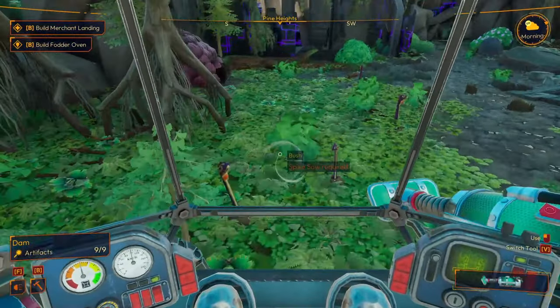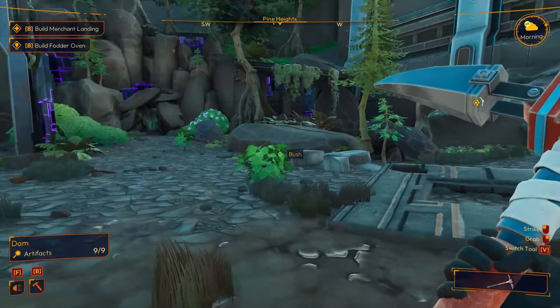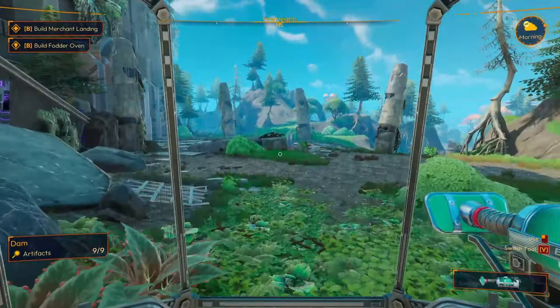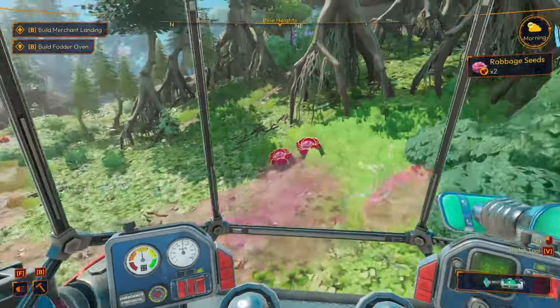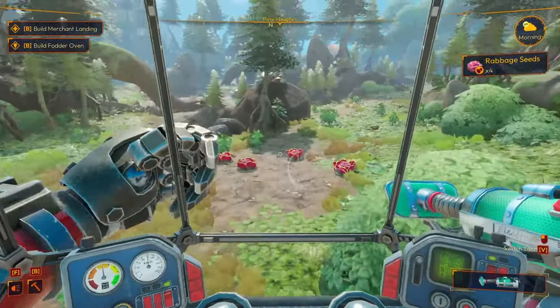What are these things? What the heck is this? Znorks? Interesting. We really brought the wildlife back here, didn't we? Okay. I really want to find what we were looking for. I thought it was in this area. Okay, well, I see a bunch more ravages down here. We're gonna grab those. Oh, I see some stuff right there. Okay, there's the crystals.